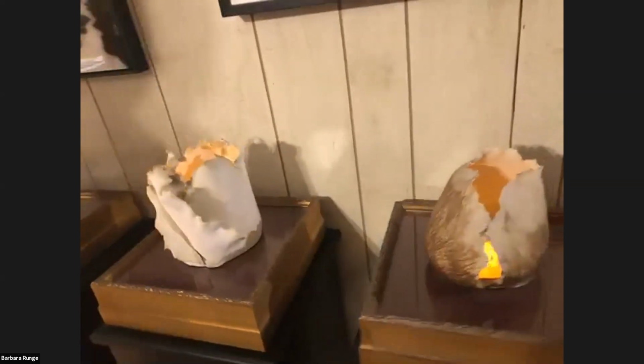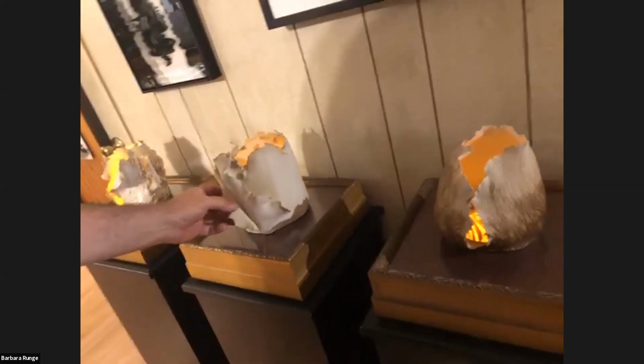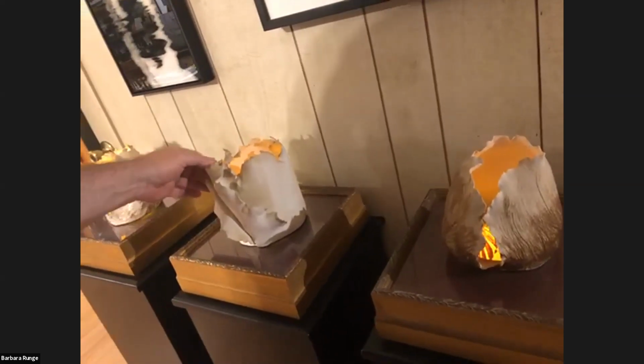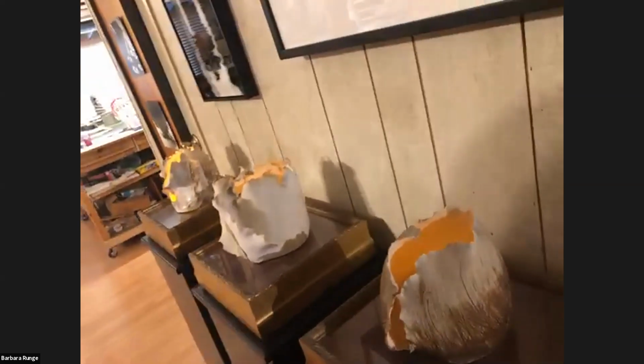Yes, these are beautiful. I know, Larry, earlier you were saying, no, we're not going to talk about these, but they are so beautiful. So yeah, I'm glad we got to see these. This is part of my ceramic work. So I've done a lot of stuff in ceramics and kind of fell into ceramics by accident. And I'll show a project on the other side of the room that kind of came out of my ceramic days up in Irvine at the Fine Arts Center. And then Barb's going to share this other piece up here of hers.